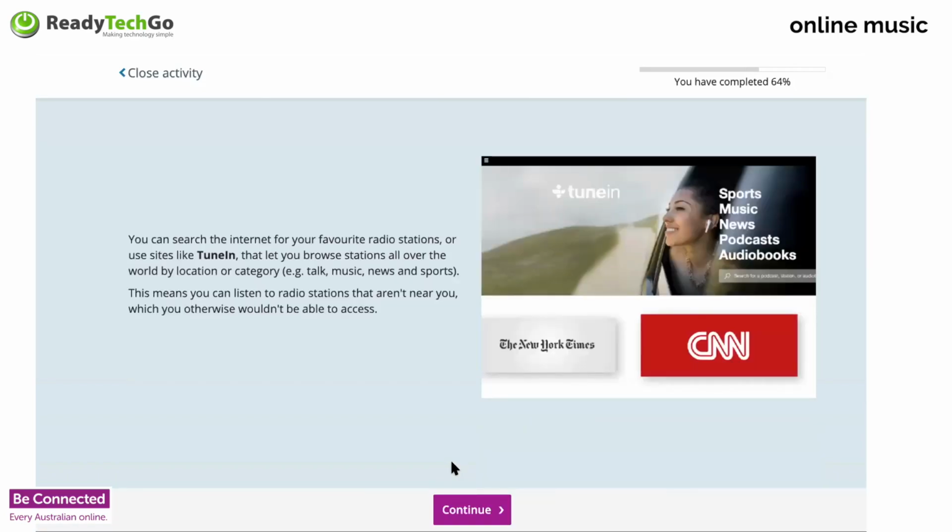So with TuneIn, you can search your station that you like, the type of music you're looking for, lots of different options there for listening to radio, which is great, because you might actually go, well, I like Brazilian samba, and I can't find much Brazilian samba on Australian radio stations, maybe apart from, say, community stations. So this is a great option then to go, oh, well, I could come on to TuneIn Radio and type in Brazilian samba or samba Brazil, and I'm most likely going to find a site. So remind me of that later on, everyone, when we do TuneIn Radio, and we'll see if we can find some Brazilian samba.